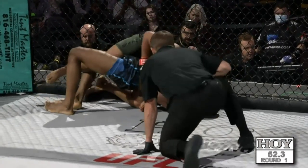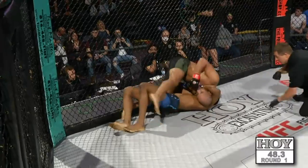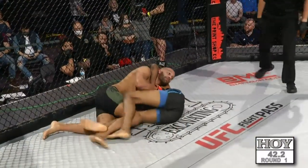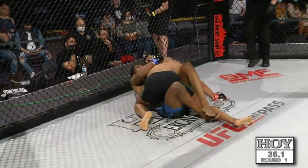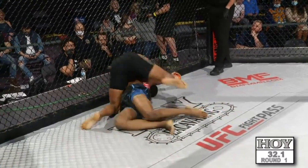Now that's under the throat. Banks is keeping his body flat, which is not curling it up. If he curls his head to the back of Stefaan, it's going to make it tight, but keeping it flat like that didn't allow him to get the leverage he needed to get the finish. But Stefaan is doing a great job of controlling the bottom hip to not allow Banks to base up. Banks was trying to roll for a mount of guillotine, couldn't find it.